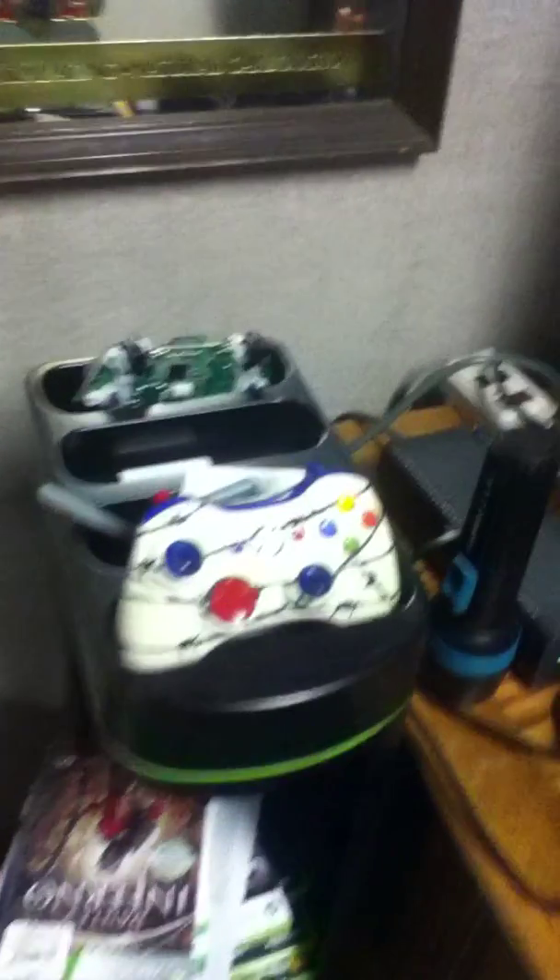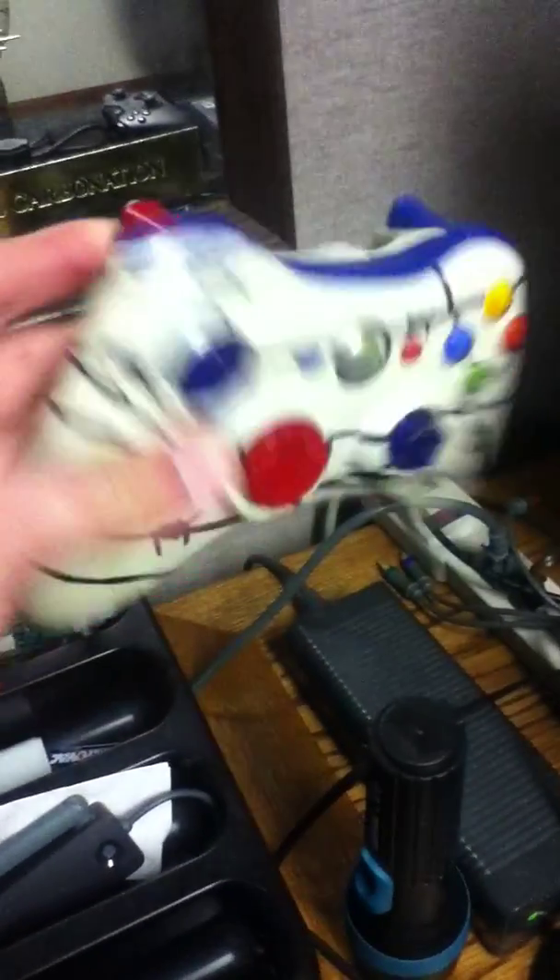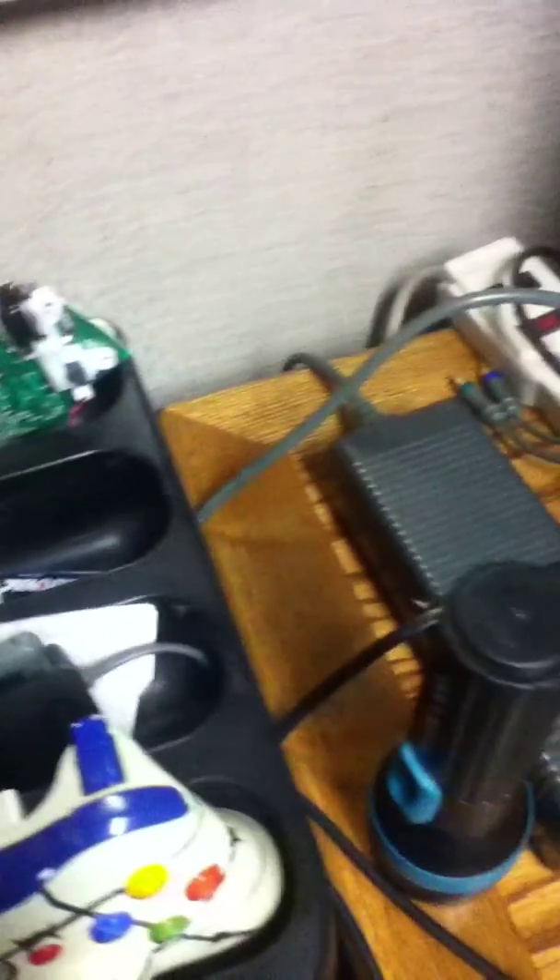And Ghost. Just got those — I believe I got all that yesterday. There's a can of Code Red Mountain Dew. Gotta love that stuff, it's amazing. Another controller I have — ordered this one a long time ago, I don't really use it anymore. Hold an adapter for my 360, I don't really need that anymore. Big stack of Xbox games — just sitting there. All my games are in that case over there.